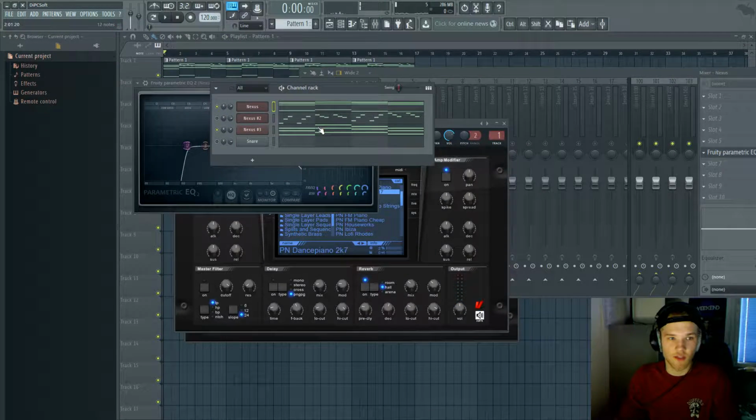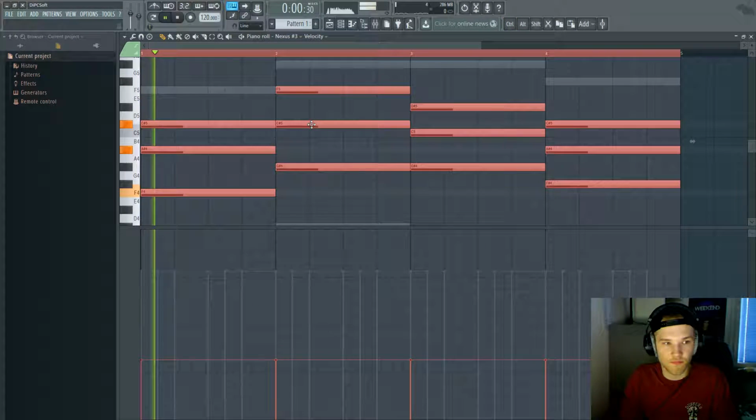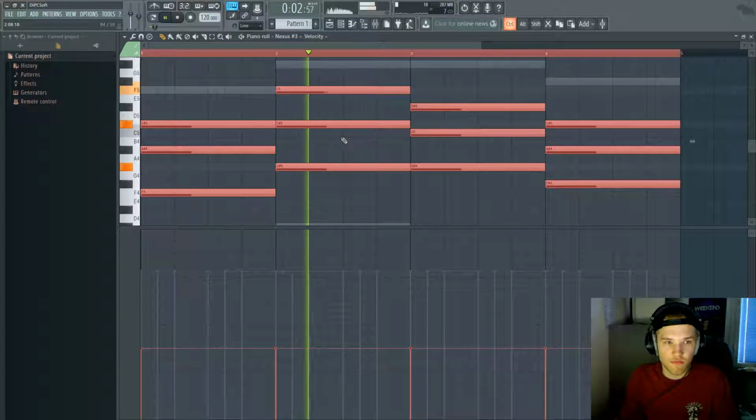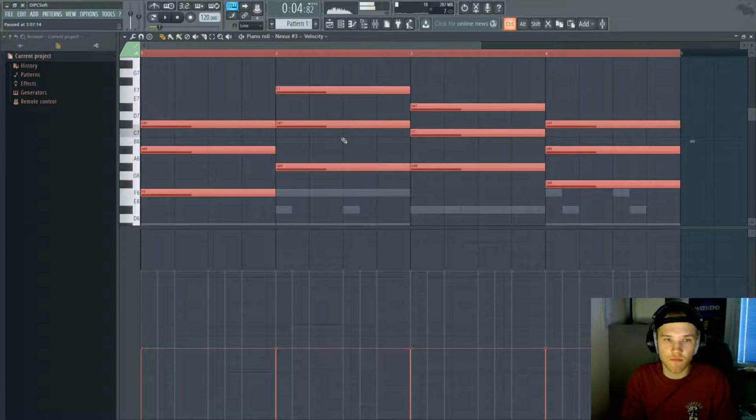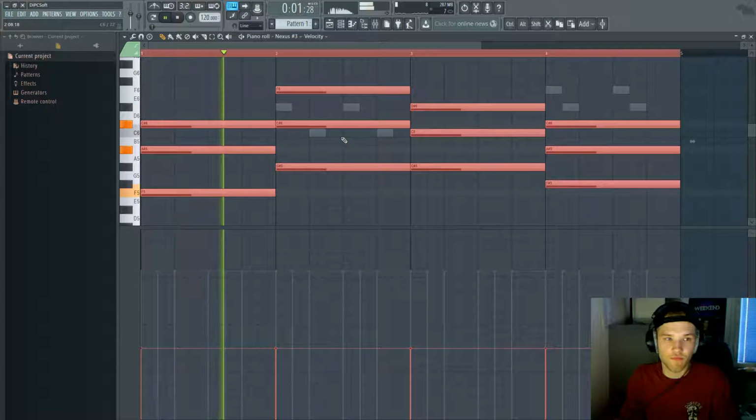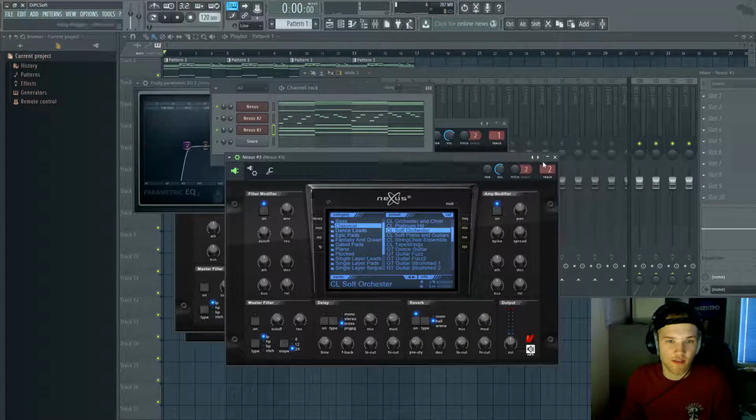Gonna see if I can lower this one octave and it may be some better. Yeah, it's good when it's that octave.